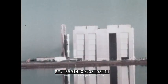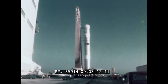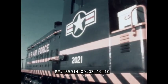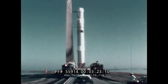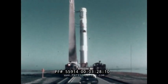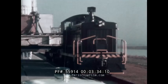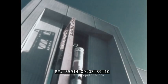Upon completion of core assembly, the transporter moved the vehicle to the solid motor assembly building, where stage 0 boosters would be attached. The importance of the rail lines connecting the assembly points with the pad is obvious. Unlike earlier vehicles, the Titan 3 is assembled on a transporter, which also serves as its launcher. Motive power is supplied by two diesel locomotives with motors synchronized to ensure perfect alignment. Two towers support the missile as it is transferred.